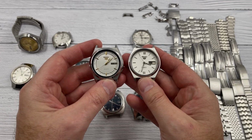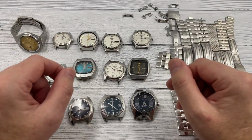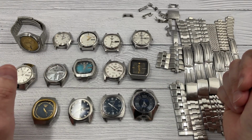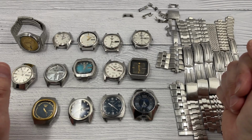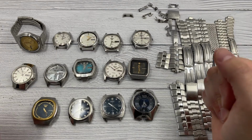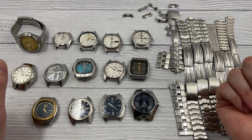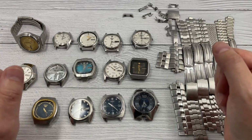I really like them. I guess the goal here is to basically try and get as many of these watches out there to you guys at affordable prices. I'm not going to be looking to make myself rich by doing this. I'm just going to be looking to get some hands-on experience with these watches and recycle the money continuously, get more watches in, and hopefully you guys can enjoy some of these watches once I've basically done whatever it is I'm planning to do with them.